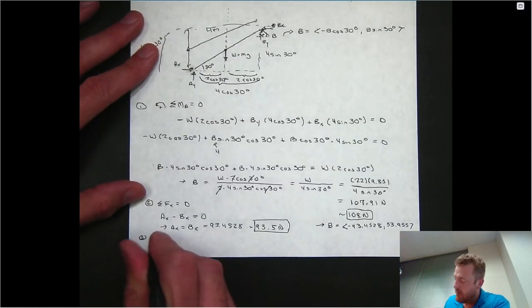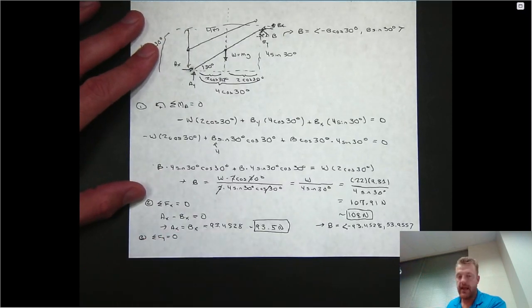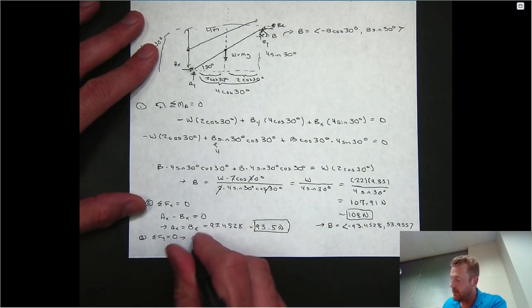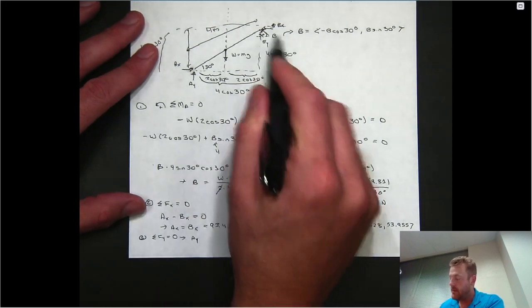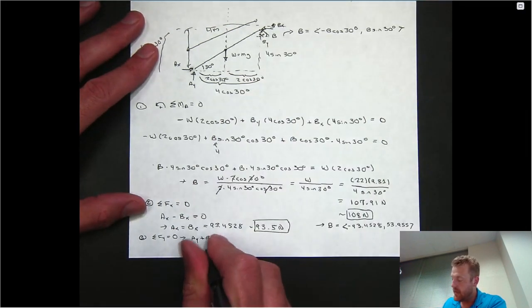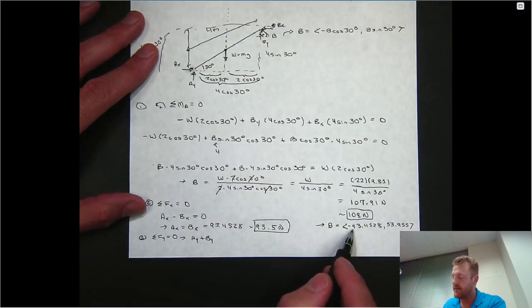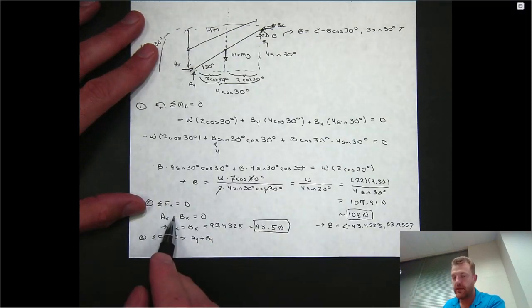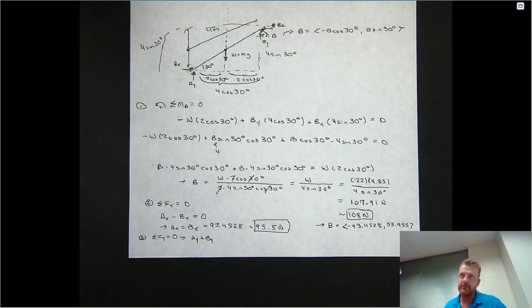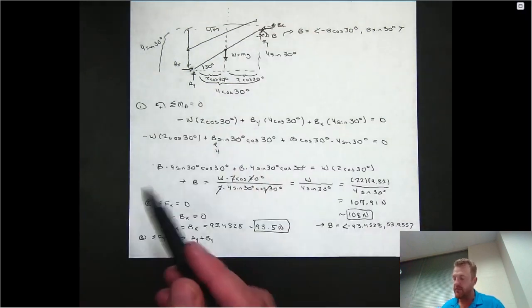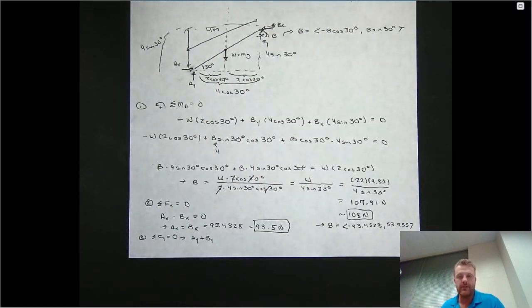And then for finding the vertical reaction at A, I'll sum all forces in the y direction and set that equal to 0. And what that means is I have AY going up, and then I have the BY component going up as well. And don't get confused by the fact that we had the minus in here, but remember that I accounted for it being in the negative direction when I subtracted away this force. So you have to be comfortable going back and forth between writing them in rectangular components and including the negative to show that they go to the left. And then when you sum all forces, if you write them in as negative, you don't want to double count it or it'll end up going back to the right in that case.